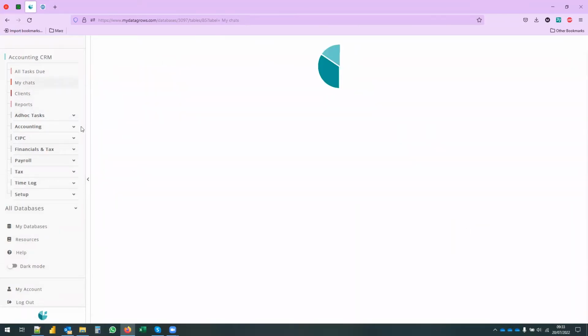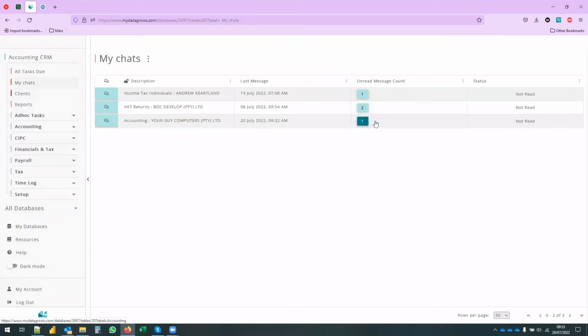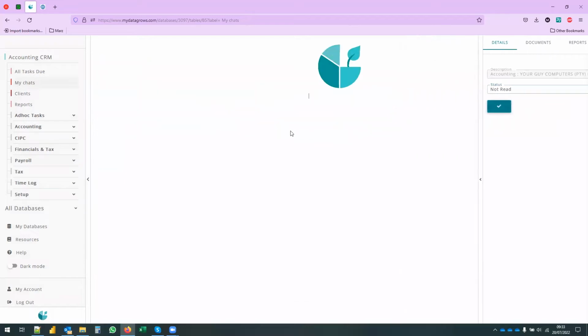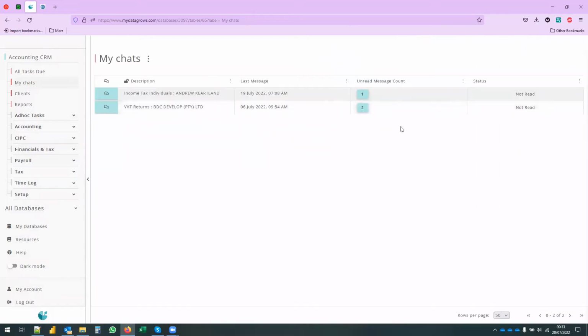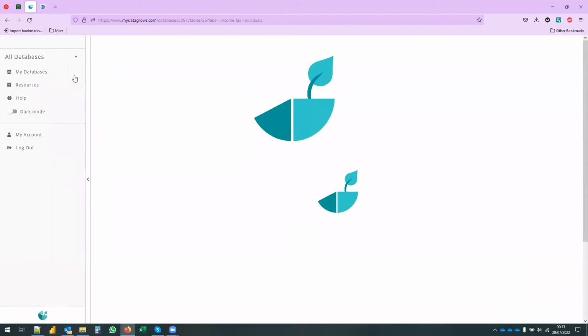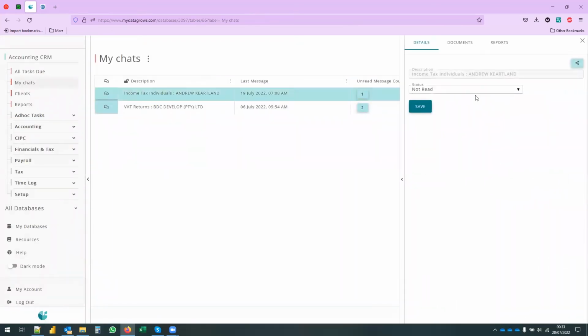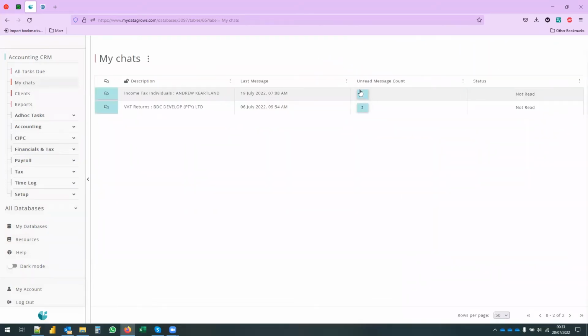When the conversation is done, all either Yarpy or David needs to do is click on the actual chat and change the status to completed or read, okay? And then what it does is either archives it like that, or if you mark it as read, sorry, wrong place. If you change the status to read, you will see that it stays in your chat, but the unread message count is 0.